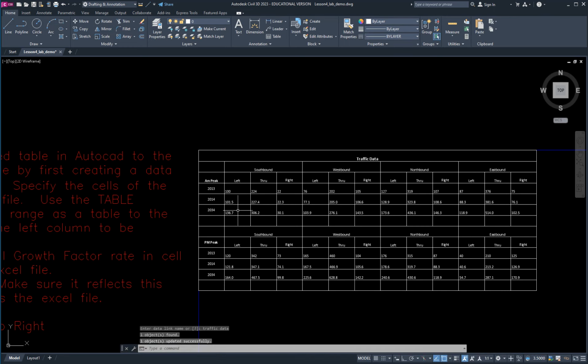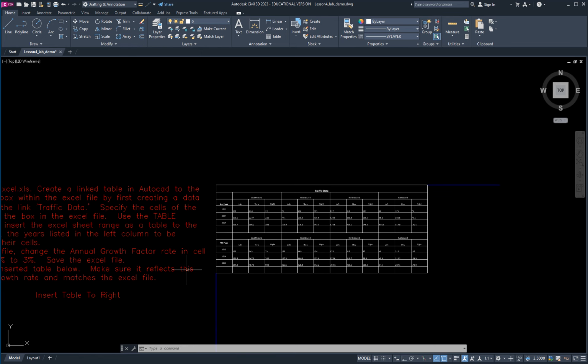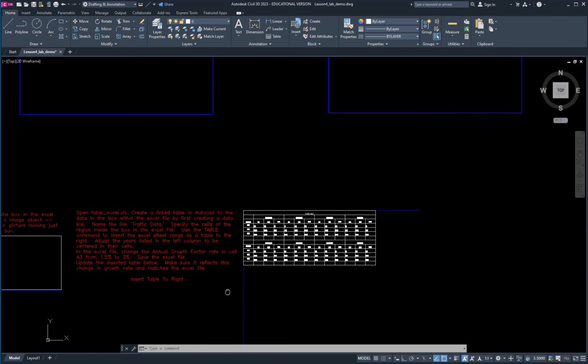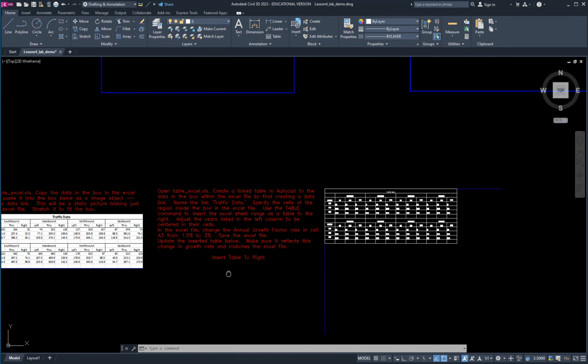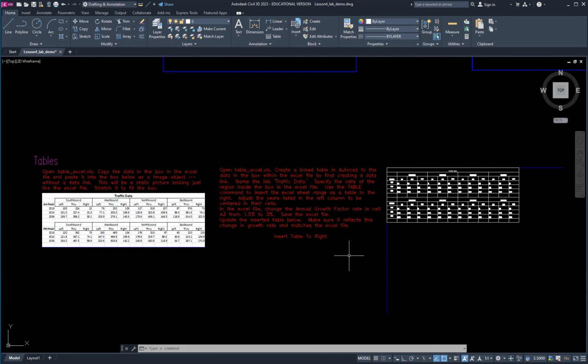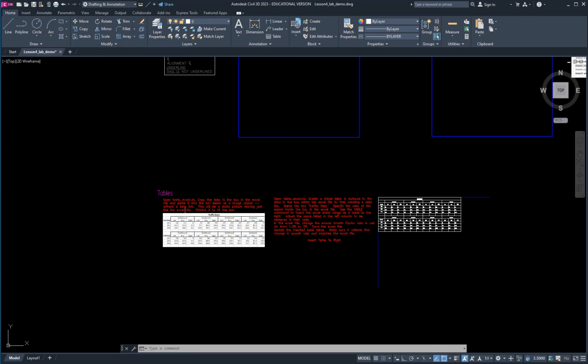And so that is an active link to a spreadsheet, and that is cool because if you're doing structured data tables or something like that and you drop them into your AutoCAD file, then when you change your spreadsheet, next time you come in, it'll ask you if you want to update. Yeah, and that's super easy. Versus this one, I'd have to come back in and copy and paste each time. And that's why we like that.